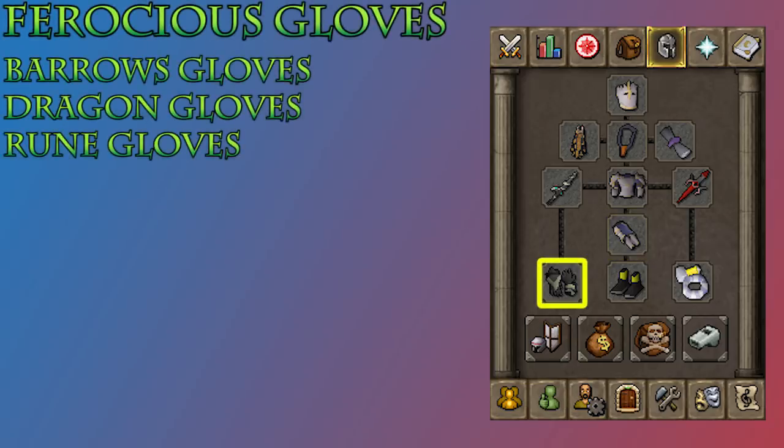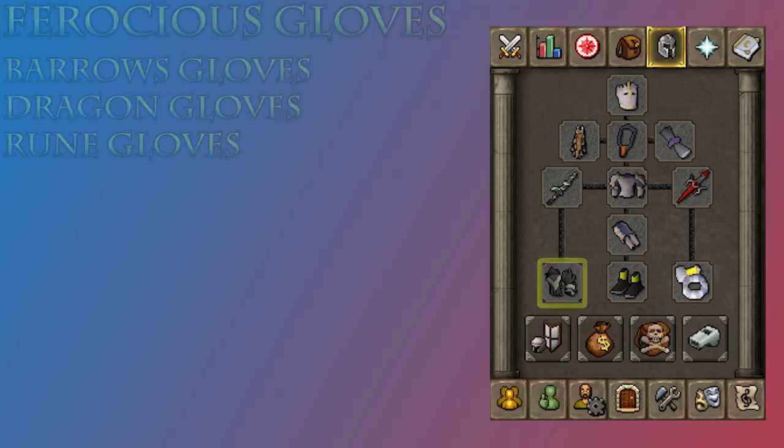The best melee gloves in the game are Ferocious gloves. These have no defensive stats, which is a bit of a bummer, but in general you're not relying on your gloves to provide most of your defense. The next best option are Barrows gloves, which require completing Recipe for Disaster. Not many players manage to do Dragon Slayer 2 and then can't get Recipe for Disaster done, but if for some reason you don't have Barrows gloves, the next best option is to just work down the line of gloves from Recipe for Disaster. You have Dragon gloves, then Rune gloves and whatnot, and if you get down to Mithril, those are just as good as wearing a combat bracelet.